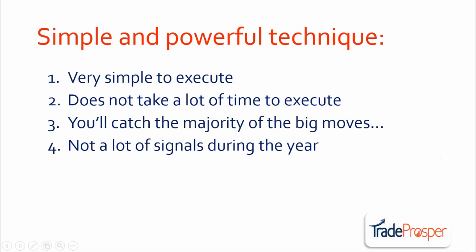And there's some benefits here because it's very simple to execute. It doesn't take a lot of time to execute. You'll catch the majority of the big moves, and it doesn't give many signals in the year. However, it will give a few more signals than the crossover method, but you'll see why that might be a good thing. So we're going to start off by using the 200-day simple moving average for this entry technique.